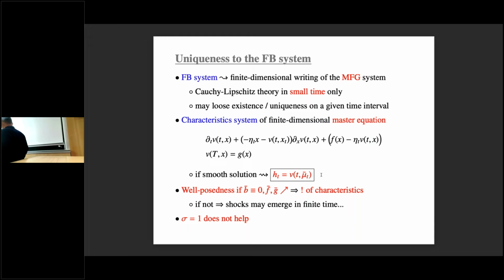And once again, in the general setting, noise, I mean, you may lose uniqueness. And the last remark is to say that the presence of the noise W in my system was absolutely useless. The problem appears whether you have sigma equal to 1 or sigma equal to 0. This is the same equation, and there is no impact. So now the question is, what happens if I put a common noise?